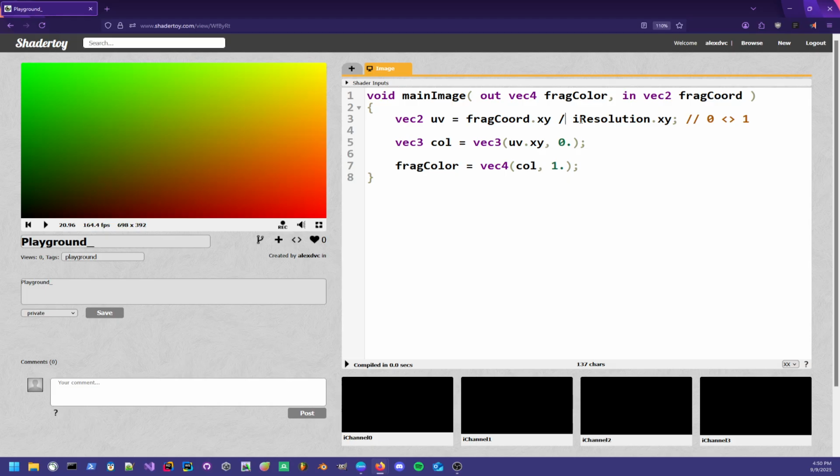And it's really important because a lot of shader programming relies on manipulating what your ranges are, what your space is. So you'll see that later on, but it's always good to know what your range is. So you see, I even commented there, we're in that range of 0 to 1.